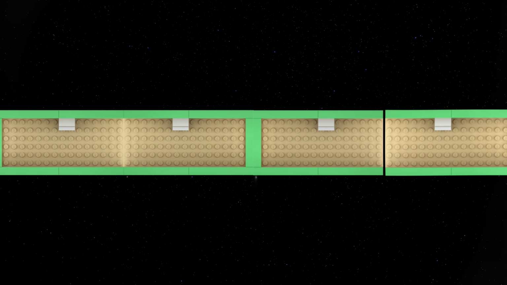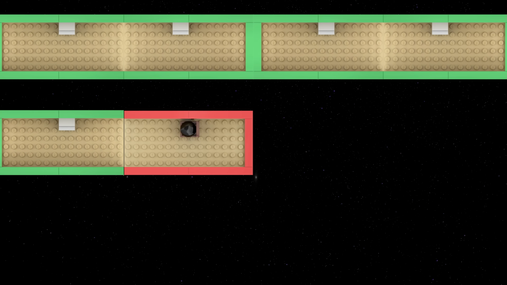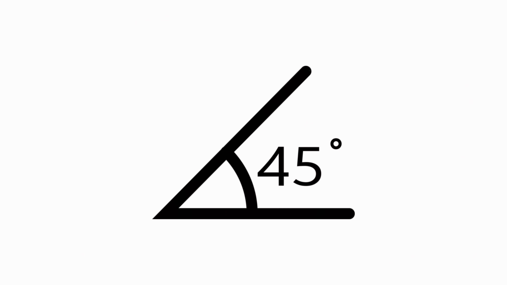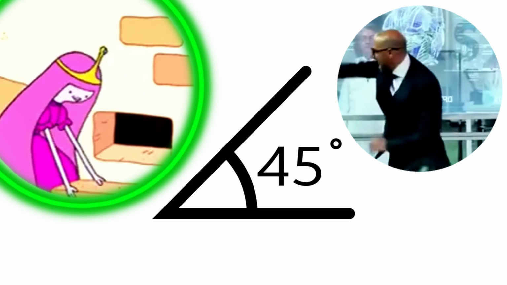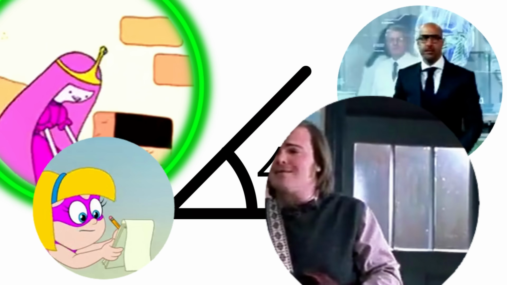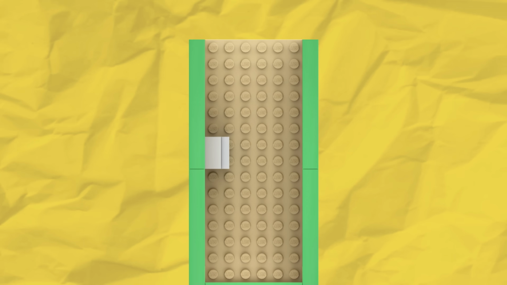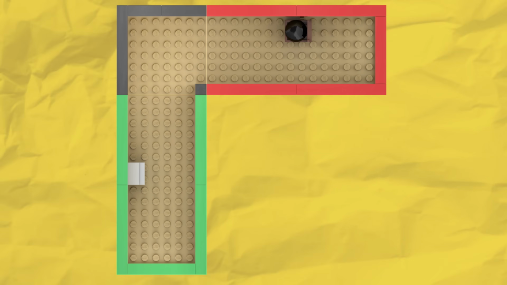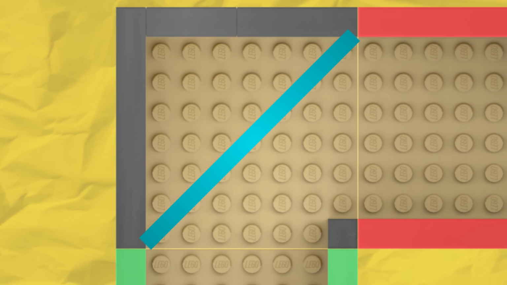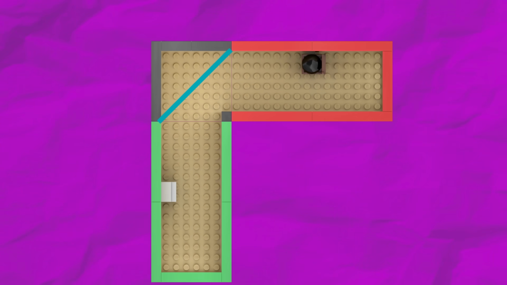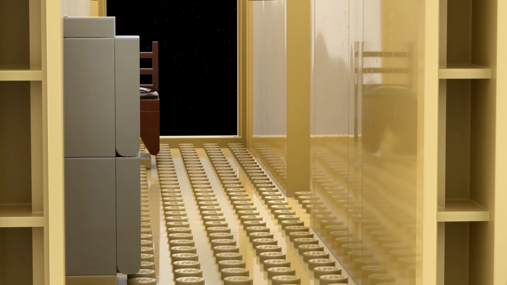So, what if, instead of reflecting the same room again and again, we could somehow make it reflect a different room, using the power of 45-degree angles? I'm terrible at math. Check it. We make a hall, and then we make a second hall, but place it here. Now all we need is a little intersection, and then there's your mirror. Which means while the actual layout is this, the viewer sees a continuous hall and a T-junction.